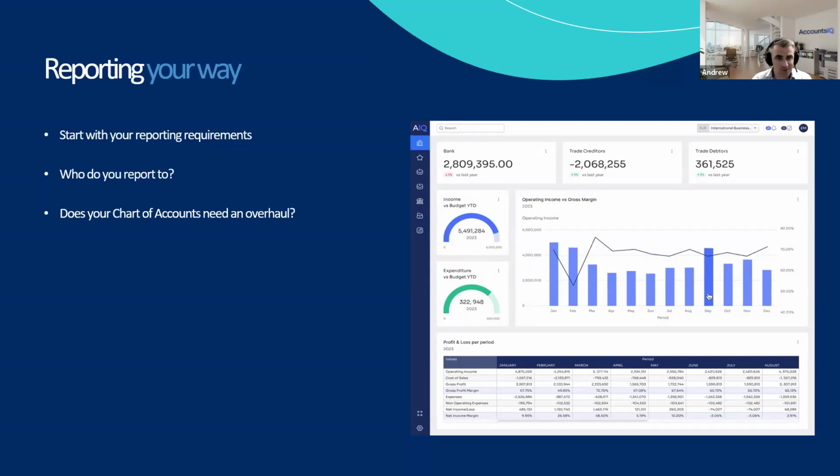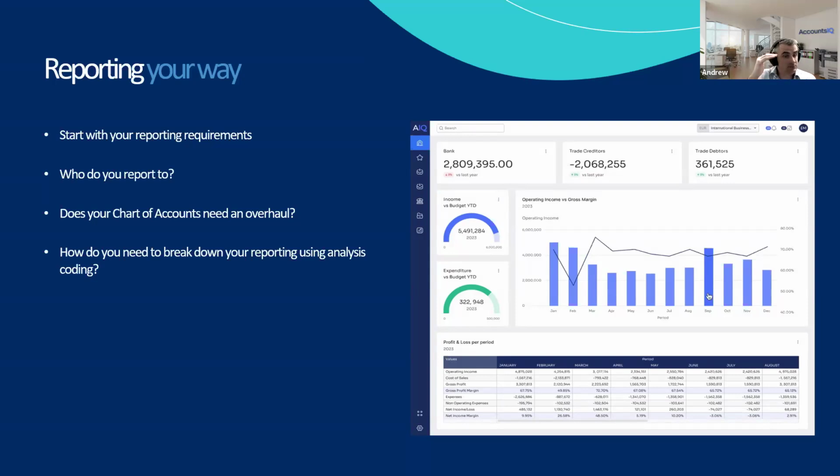They'll just throw it into 1002 on the GL codes, and it'll be fine. The auditors will worry about it at the end of the year. And then how do you need to break down your reporting? So obviously you've got that SORP element or your SOFA element in there. So you need to break down by your restricted, your unrestricted, designated funds, etc.